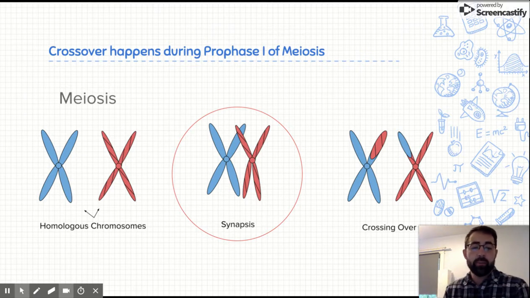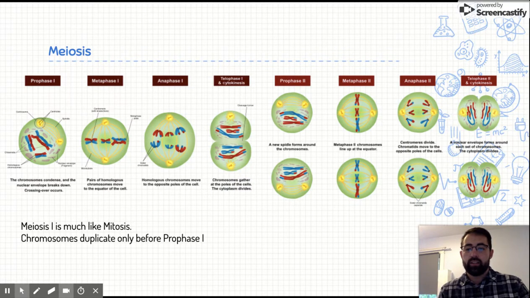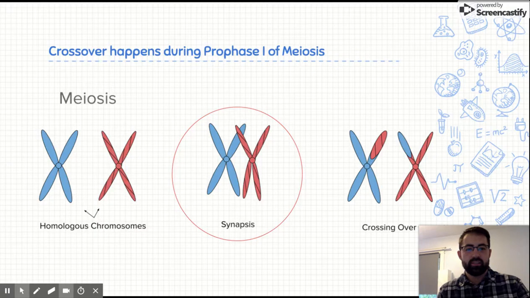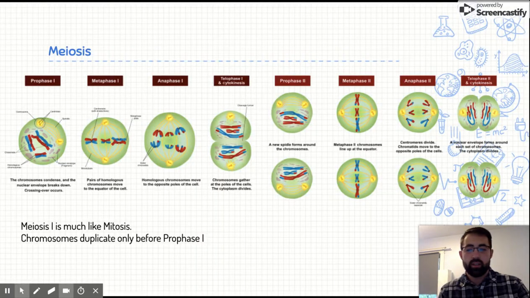This forms a recombinant chromosome and kind of shuffles up which alleles are with which alleles. So it increases the genetic diversity with each generation, or at least the potential genetic diversity. But this is one of the key drivers of evolution, is this genetic diversity. And we'll talk about that concept in Biology B. All right. So we talked about crossover, which happens, as we said, during prophase 1.